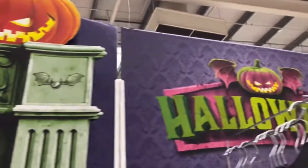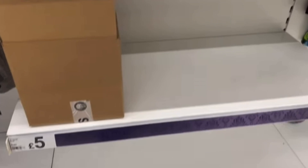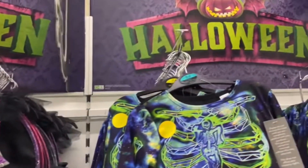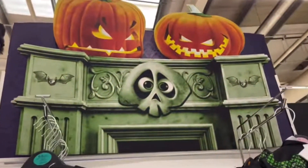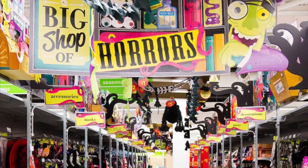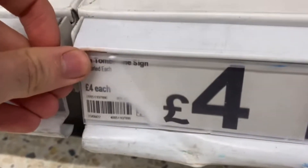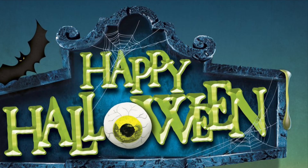Last but certainly not least is theming. Last year I think Asda did quite a cracking job with the store displays — I still hope to get my hands on one of those store display signs. I love the little candelabras they have between each aisle. It all comes down to whether they'll stick with the same 'Happy Halloween' theme as they've done for many years. This year might be potential for a change — themes like 'Big Shop of Horrors' and the original Halloween party theme usually have about four years between them, and this year marks four years since the banner last changed. Fingers crossed the packaging gets updated too, because we're still stuck with the 2017 theming.